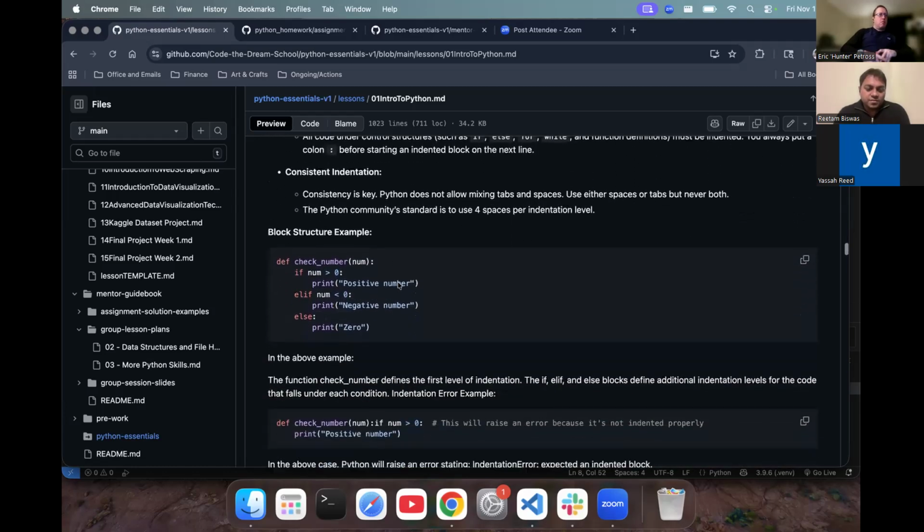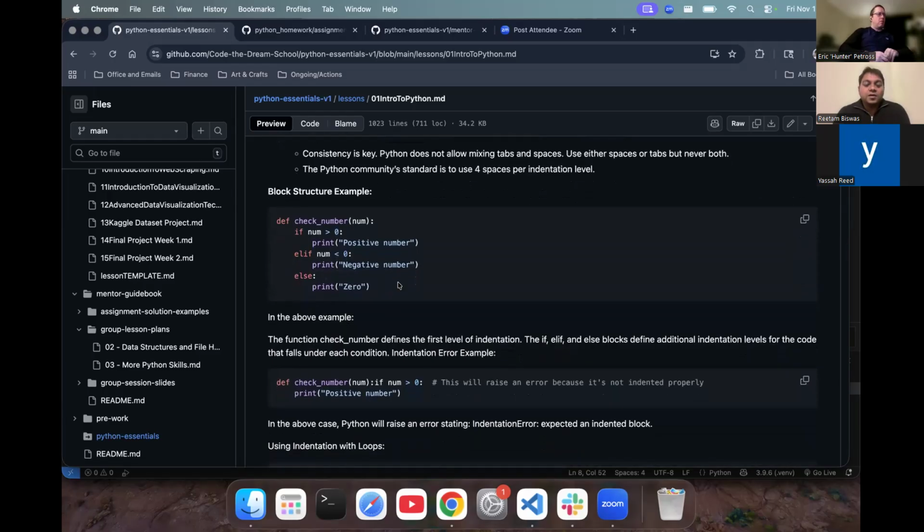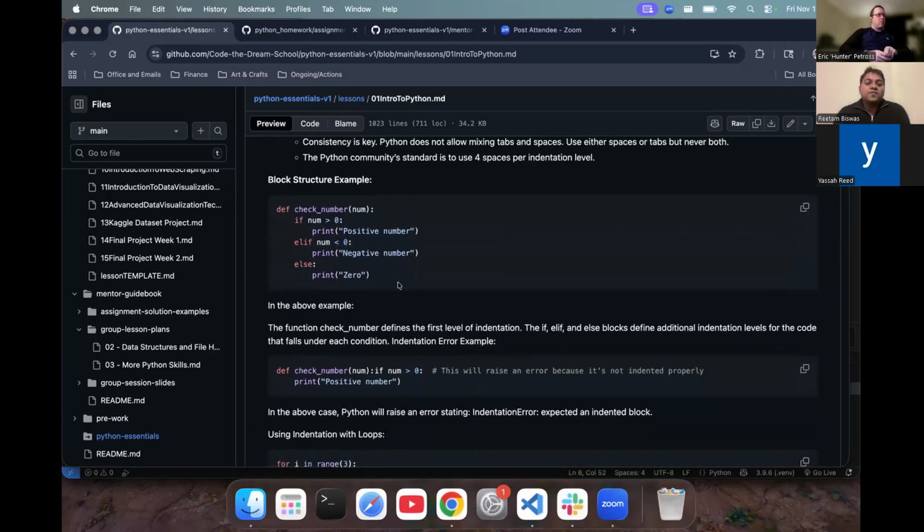So this is block structure. If you look at Python, it doesn't have any semicolon or many curly braces. If you're familiar with JavaScript or other languages, there are a lot of blocks which use curly braces, maybe a semicolon at the end, and so many other things.